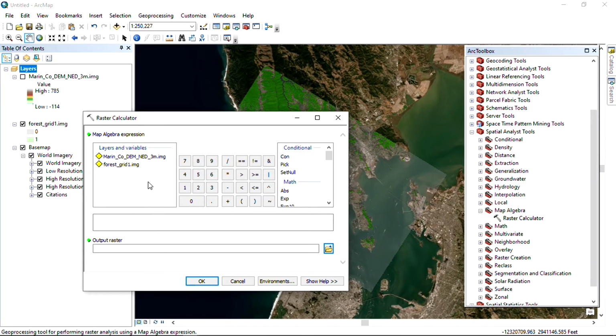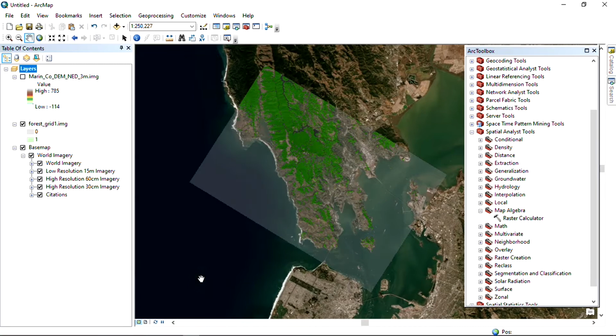First, I'm going to start off by making a raster that shows the elevations that are greater than or equal to 550. The output of that we'll call 550. So that's the first one. This is going to create a raster in which it's either 1 or 0: 1 if it is above 550, 0 if it's not.